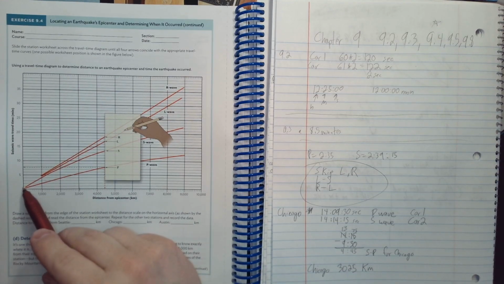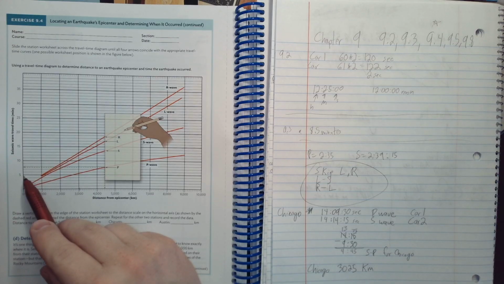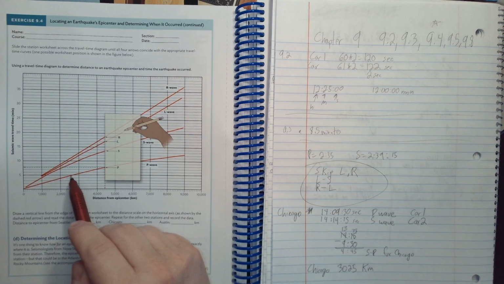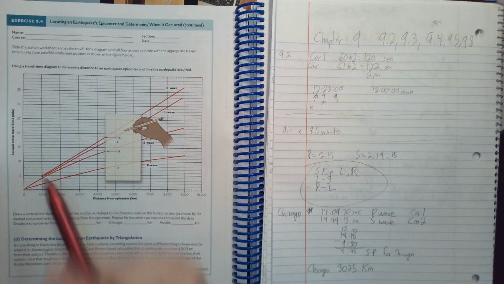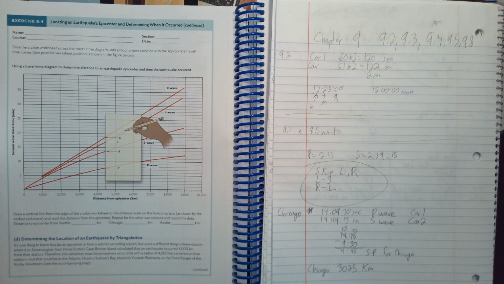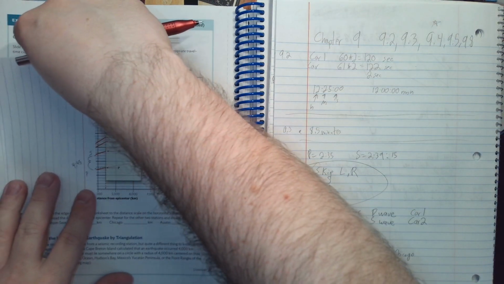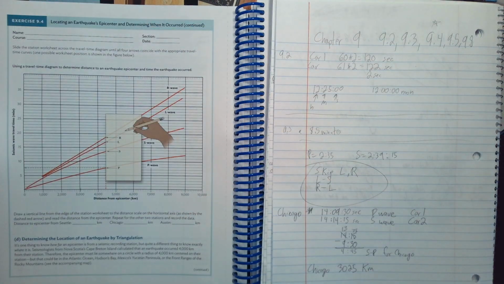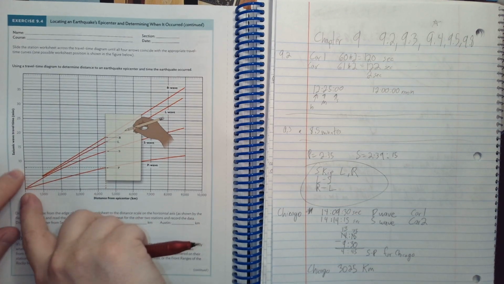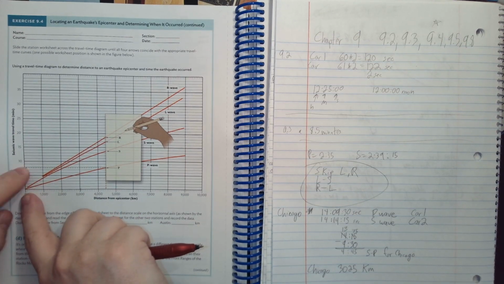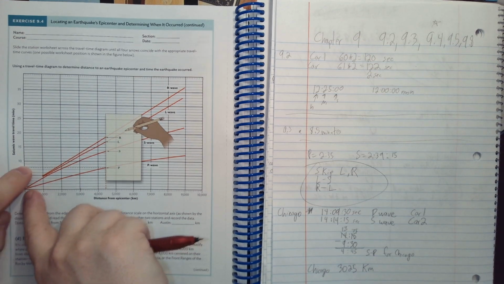One thing you don't want to do is just go up to 4:45 and then come across and see where it hits. You're going to be off by a couple hundred kilometers if you do that. So you do have to take a piece of paper, or I guess you could do it digitally too, but you want to slide it up the graph here to figure out your distances. Might actually be easier digitally. Like you could take a screenshot, make a line segment that's 4 minutes 45 seconds, and then just slide that.